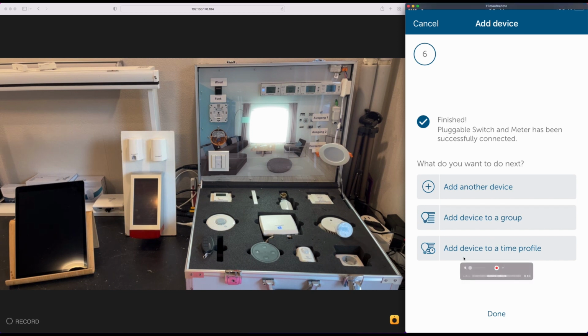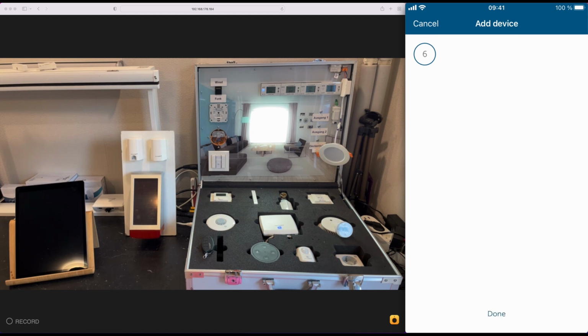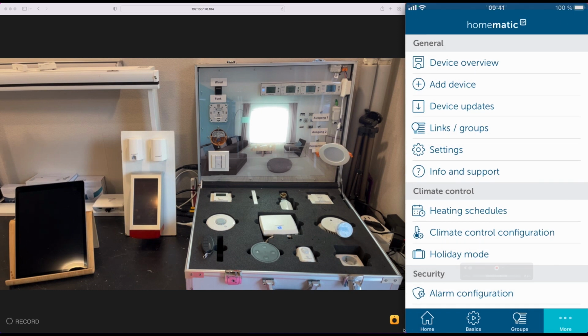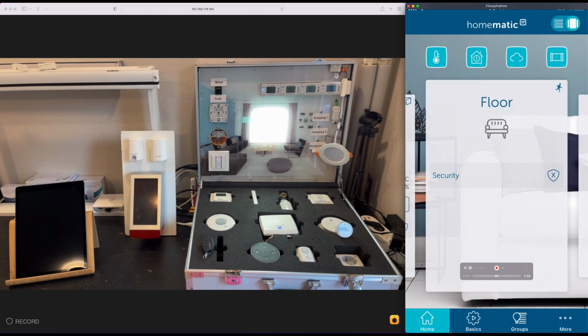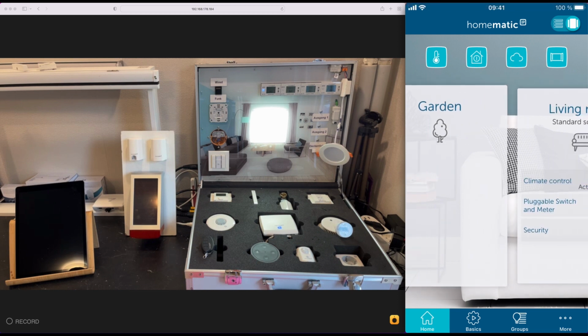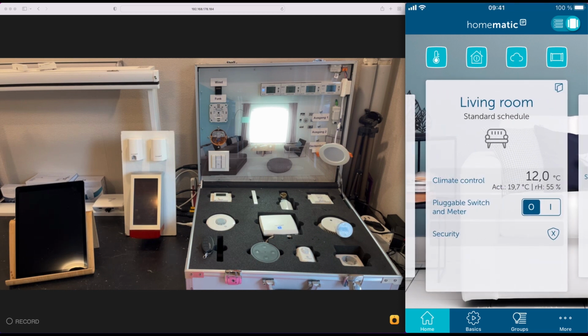Our assistant, our wizard, will show you how to proceed. Maybe you would like to add another device or to put this device into a group or to specify a time profile for this device. Let's finish with done and go over to the home screen. And here we now will find the pluggable switch and meter within our living room.